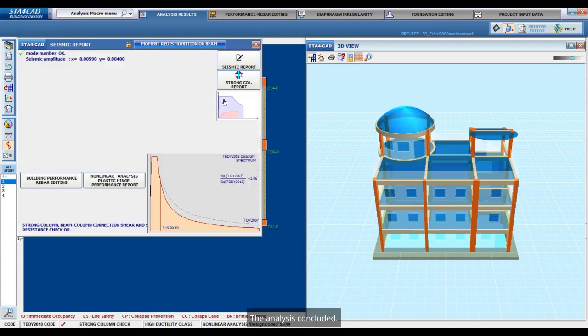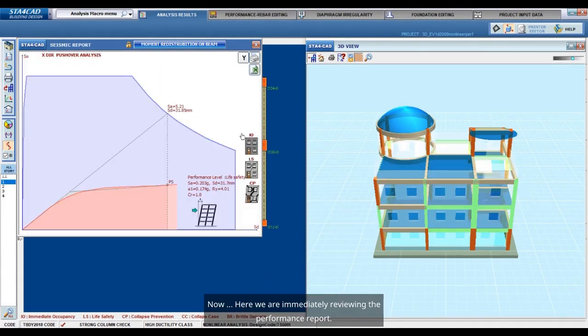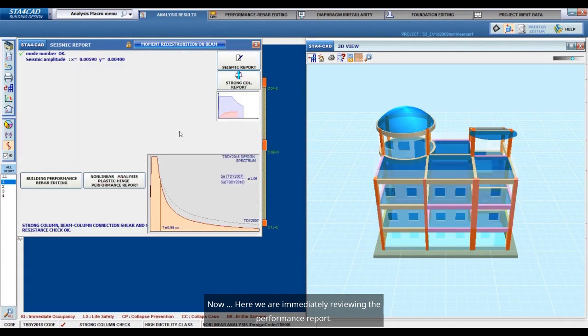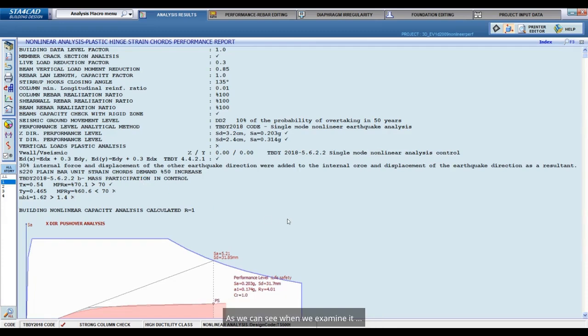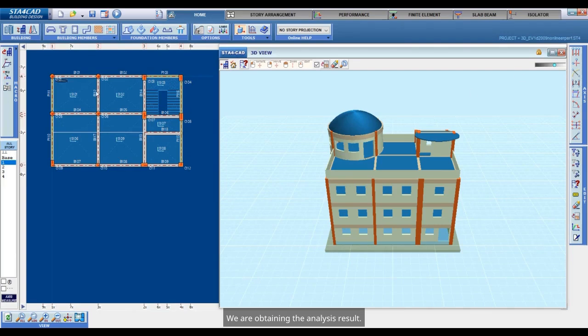The analysis concluded. Here we are immediately reviewing the performance report, as we can see when we examine it. We see that not all the conditions required to use the single mode push analysis are met. Therefore, we need to switch to the multi-mode nonlinear analysis method. We are obtaining the analysis result.